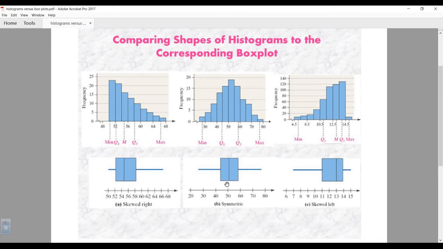If you compare that to the box plot below it, it's symmetric as well. Here's our median. The right half and the left half of this box plot are exactly the same. Our mean and our median are right at 50. In a symmetric distribution, the mean and the median are the same.